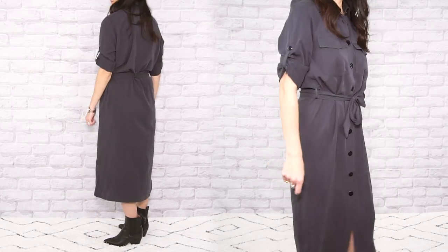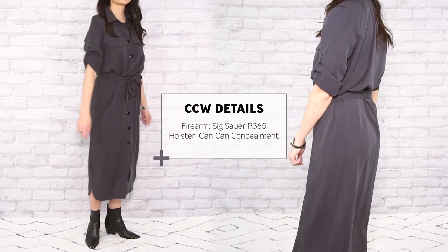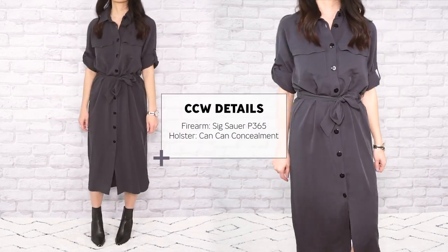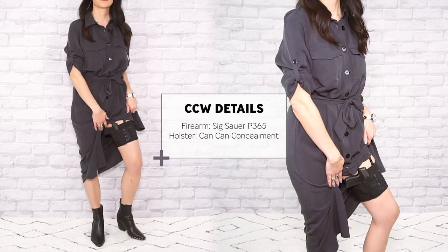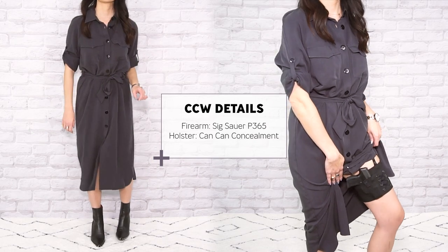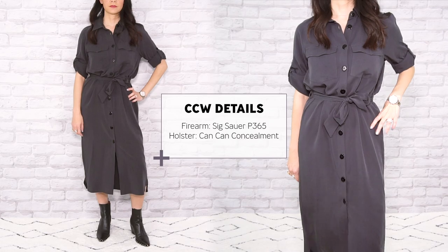I love this style dress for shifting to spring weather. The ankle boots paired with a dress give this look a little bit of edge that I love. I broke out the thigh holster, which in this dress makes my firearm easily accessible. However, this isn't the most comfortable carry position for me — if it's a position you choose, make sure you give it a dry run at home before stepping out.